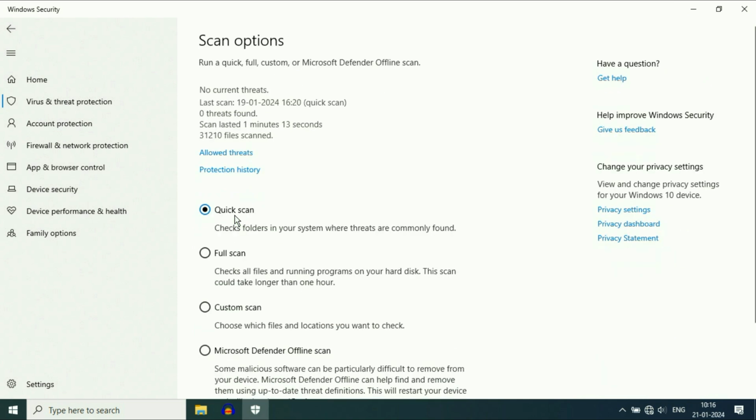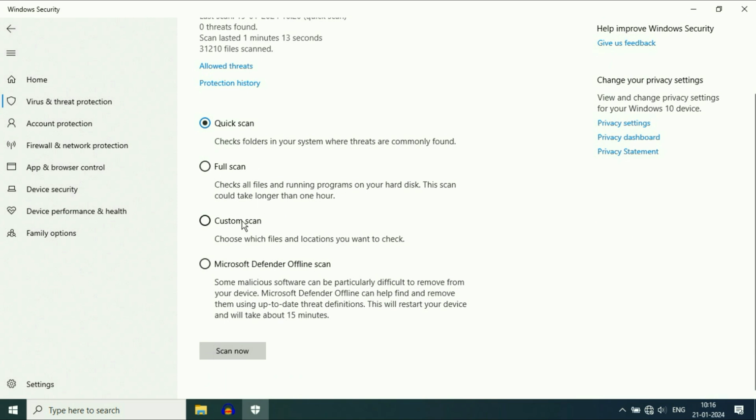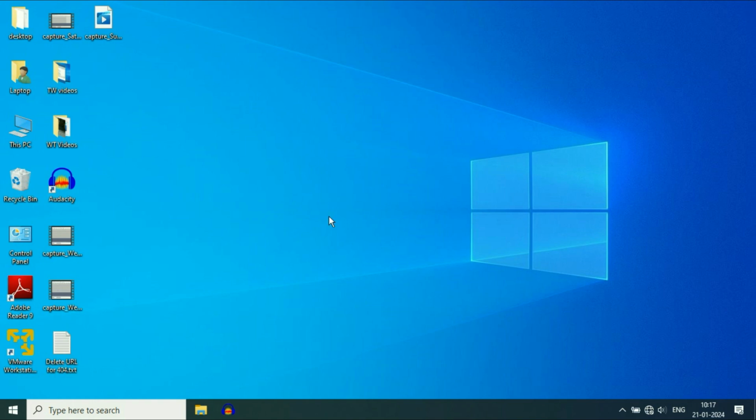Click on it. Now there are four types of scans you can apply. Go for Full Scan, which will completely scan your system, and you can also run Microsoft Defender Offline Scan. This is also a very powerful tool to remove all kinds of viruses in offline mode. You can simply select the full or offline mode, then click on scan. Now this will scan your PC completely. Now move on to our next step.